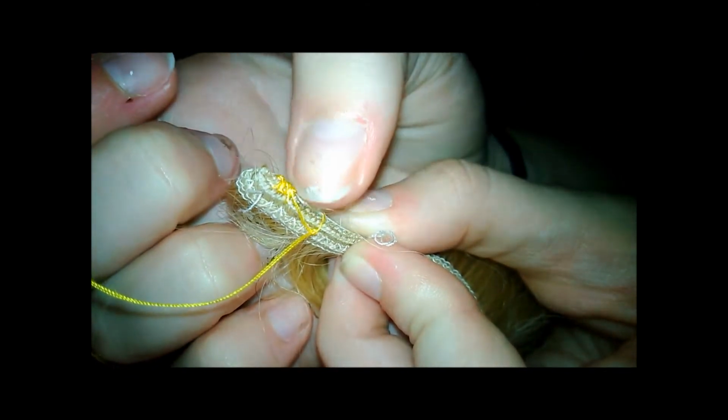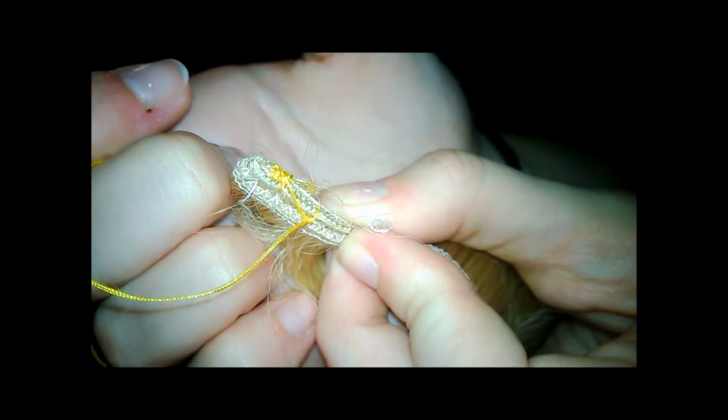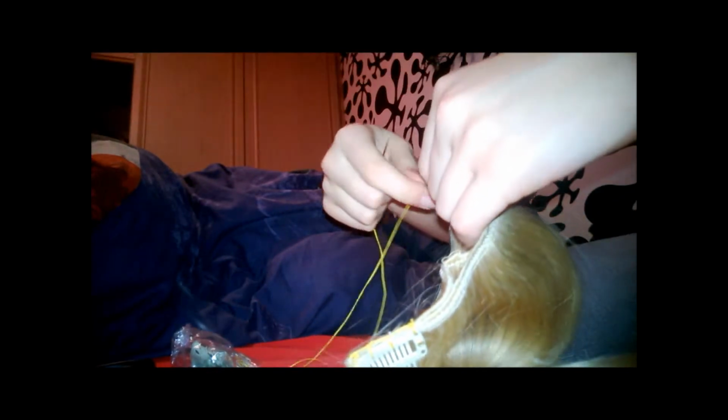And you can see here what this does is this creates this bar to go across the top here, and that is what is going to keep your clip together. So again, just like before, you're going to do that stitch 3 times. So I'm just going to go and do that now. Make sure you put it through the same hole, like through the same space. Just keep wrapping it around 3 times. And again, do the stitch 3 times through the same hole.